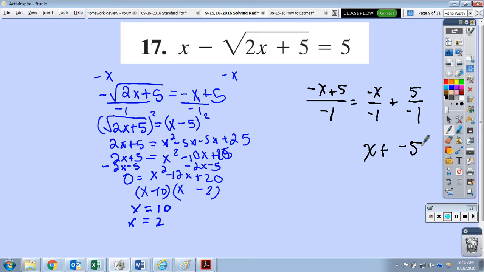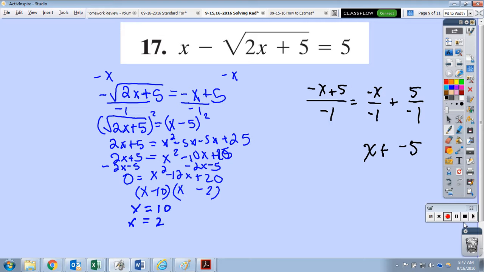Then we want to get rid of the radical. So to get rid of the radical, we square both sides. Squaring both sides, we get just the radicand 2x plus 5 equals, now this squared. If you can't see how she got this, you need to actually write x minus 5 times x minus 5 and go ahead and FOIL it: x squared minus 5x minus 5x plus 25. Does anyone need to see the FOILing? We're all comfortable with FOILing x minus 5 times x minus 5. You FOIL. Now we're here.